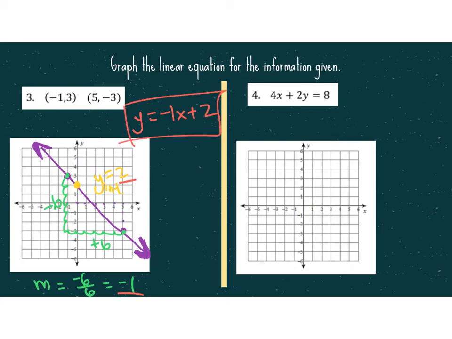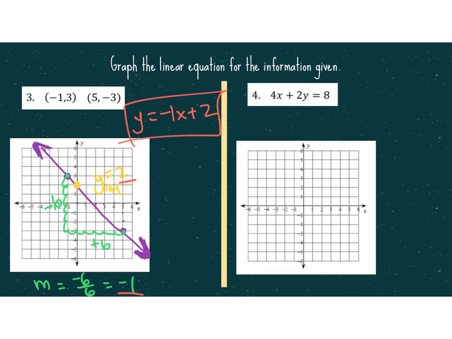All right, so that one was when I worked a little bit backwards. I plotted the points first, and then I used the line to write the equation, which just makes life a little easier. I also could have, by the way, in number 3, taken the time to find the slope with the slope formula, y minus y over x minus x, find the slope from there, plug it in, find the b, and then rewrite the equation that way. But since I had the line right in front of me, I might as well use it to my advantage to write that equation.